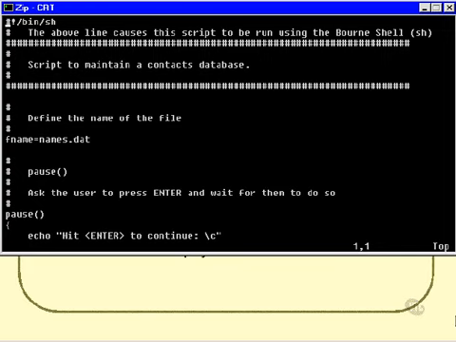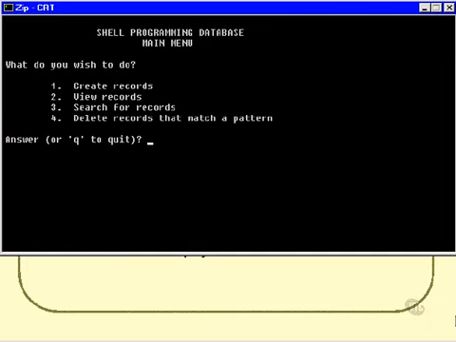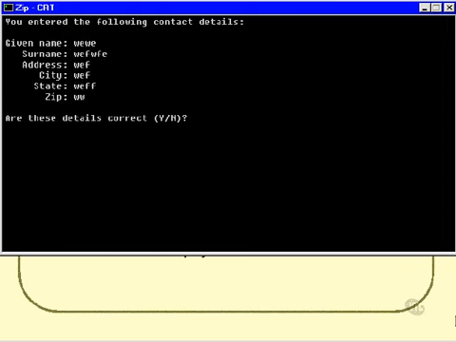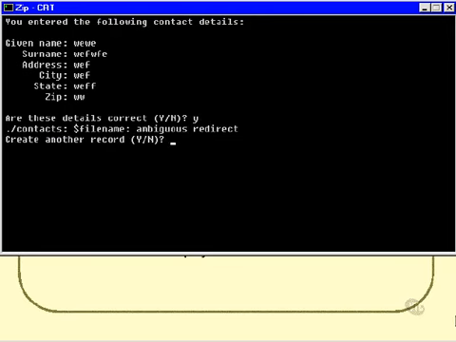So the simplest thing to do is to probably have a look at this. Here's our contact script that we actually completed at the end of Chapter 9, and I've introduced a little bug into it. And I'm not going to tell you where the bug is, I'm just going to run the script and see what happens. So we'll run it now, and the file is test.dat, and it's in the create record section, so let's have a look at that. I'll just enter some rubbish. Are these details correct? Yes. Okay, so we've got an error message: /contacts, file name, ambiguous redirect. Okay, now what does that mean? It's a bit difficult to tell. Now we could look at the code, so let's do that.